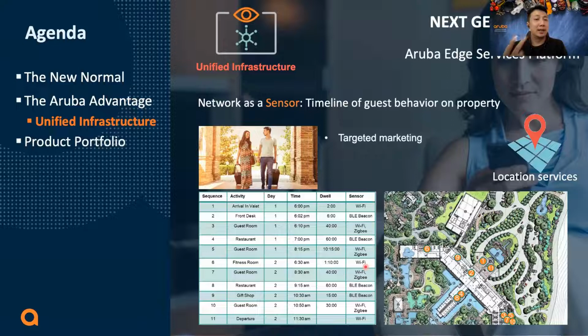With that, we are able to do targeted marketing. And with today's new normal, we can also do contact tracing. In the event that a hotel staff or a guest were to test COVID-19 positive, we can give the hotel IT manager visibility on who has come into close contact with that person. And of course, we can do social distancing compliance. For example, in the pool area, we see too many people in the area. We can use this report to send to security to get them to enforce social distancing compliance.